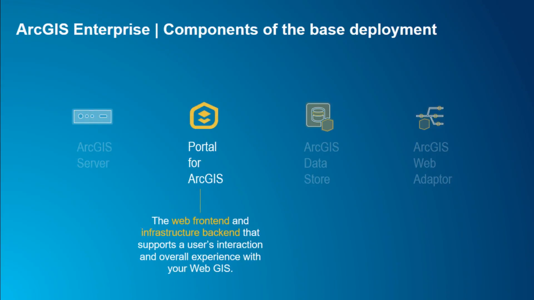The next component is Portal for ArcGIS. Many of you will probably think of Portal for ArcGIS as that web app, the home app as we often call it because it's /home in the URL. It is of course that, and it's a location that you can use directly as a user. But it's certainly also the back-end infrastructure that powers all of our applications, all of the applications that you build on top of the ArcGIS platform. This is where the group and sharing mechanism also comes in. Identity, access control, and authorization is handled at this tier.